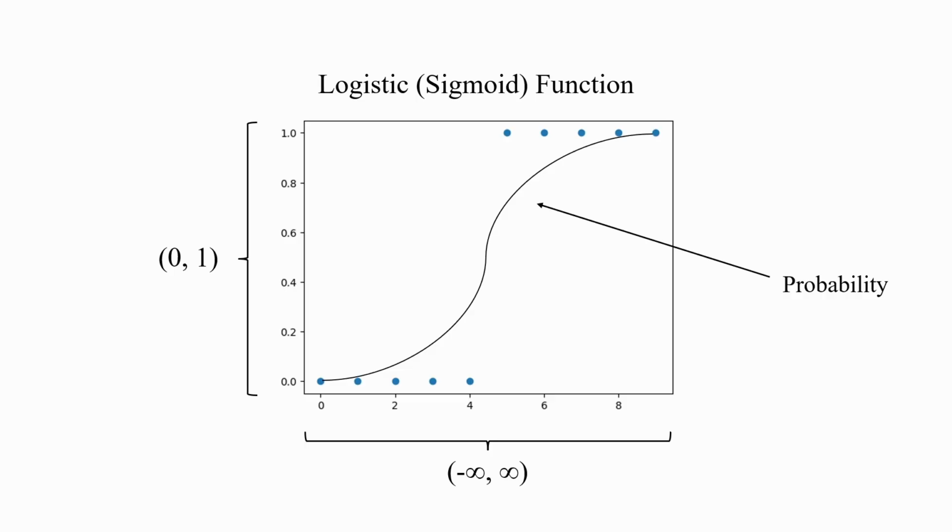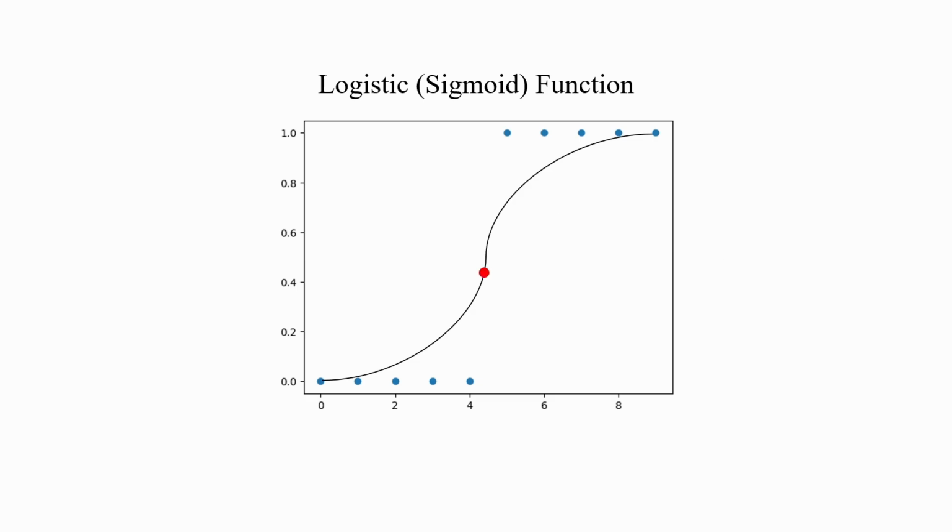And since all of the data points are either 0 or 1, the shape of this function becomes this S-shaped curve, where generally the majority of the data is going to be near either 0 or 1, and only a few edge cases will have something in between. Applying this logistic function to the data, you get a logistic regression, which lets you model your data to a probability between 0 and 1.